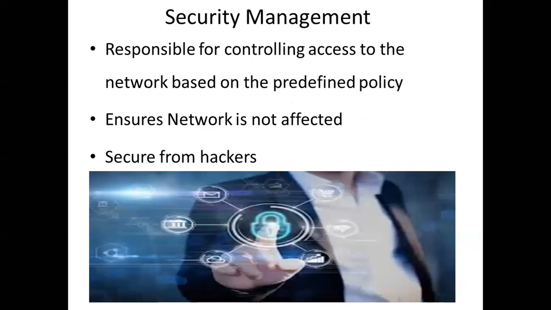Now we should know what is meant by security management. Security of a network is an important issue. In a network, multiple machines are connected together. Many machines are interacting with each other. So there is sharing of data, or there could be data of the highest confidentiality which is being transmitted. So it is very important that we ensure the security of the network. Security management is related to controlling access to the network based on a predefined policy.